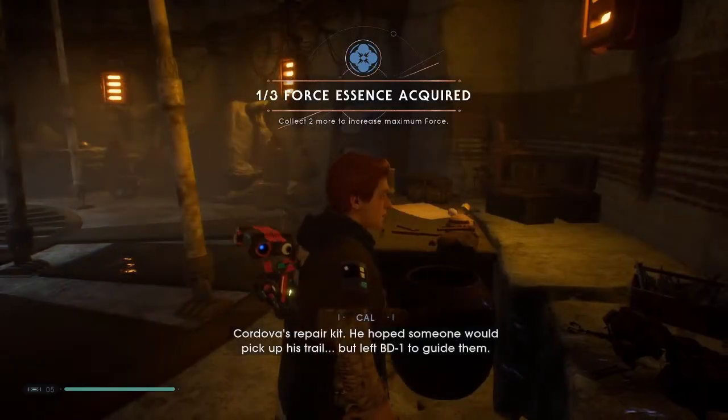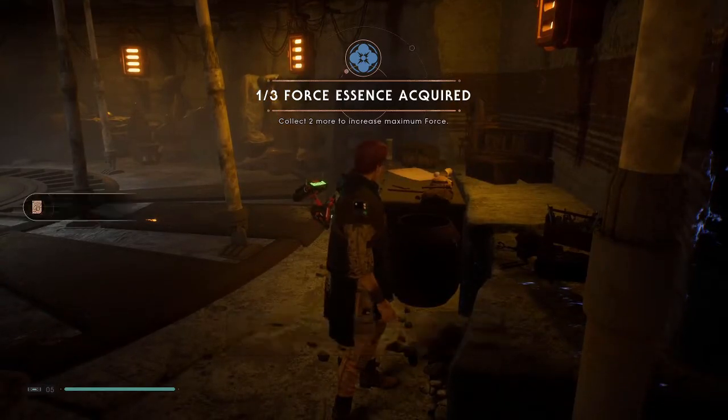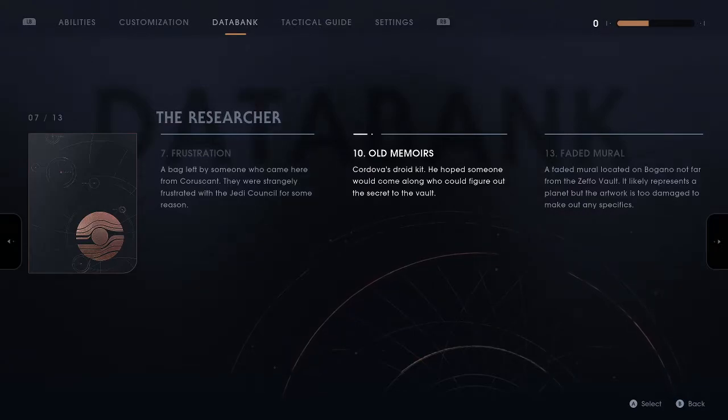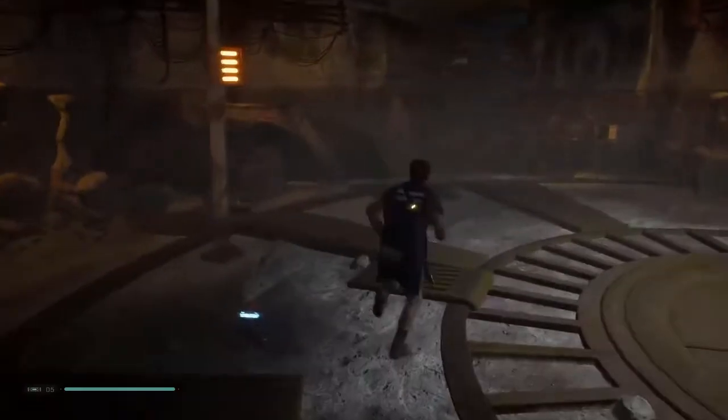Cordova's repair kit. He hoped someone would pick up his trail, but left BD1 to guide them. Old memoirs. Cordova's droid kit. He hoped someone would come along who could figure out the secret to the vault. And someone did.